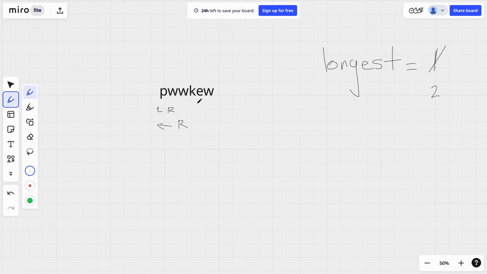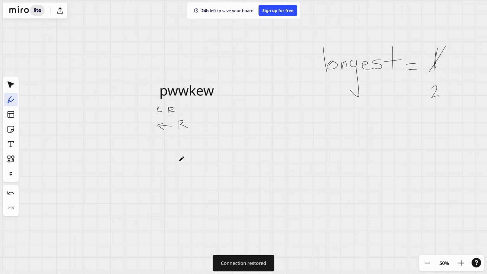So we're stuck at 2. And then we come here, L and R. Again, they're both the same, so we're gonna move the... oh, whoa, connection resumed. Okay. So L, R, and then L, R, okay.